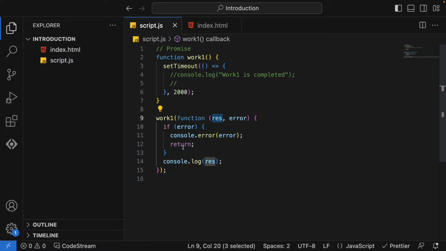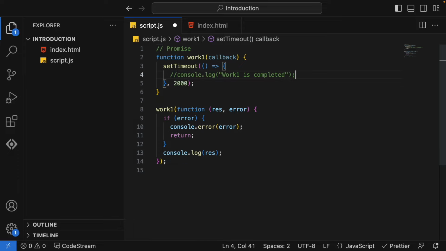And if it's a success, then we just print the success message. Let's come back to the work1 function. We should have a parameter here called callback, which is our anonymous function passed from there. On the line where we are sure work1 is completed, I can call my callback and give the success message, and give null as the error.